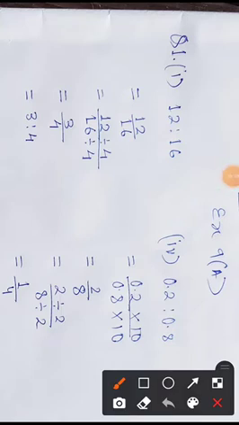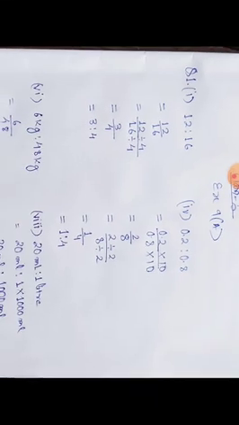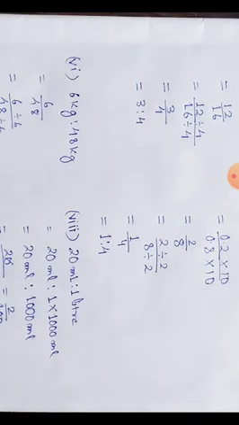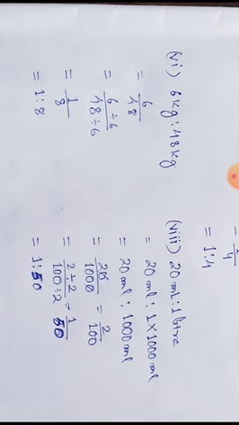So let us try to do it. We'll multiply 0.2 by 10 and 0.8 by 10. We'll get 2 by 8 in fraction form. Now you will try to divide 2 by 8 by a common factor. 2 is divisible by 2 and 8 is also divisible by 2. After dividing we will get 1 by 4, which is the simplest form of 2 by 8. Further division is not possible in this case.